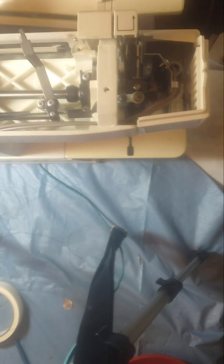Yeah. All right, fall on the floor. I'm trying to get it out of the thread guide. There we go. So with this one, the key to putting it back on, and taking it off, is make sure that this lever that goes to the stitch width is all the way to the right. And you kind of angle it to put it back on.